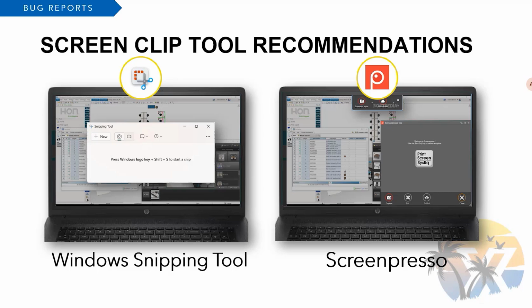You can also set these up to have keyboard shortcuts. It looks like Windows can do Shift S, or Screenpresso can do a Print Screen key, which you can set, I think, either of those to do the same thing, to have them easily accessed. I know bugs can happen in the blink of an eye, so having the ease of access of a keyboard shortcut to activate it really helps keep that information recorded. And so using these will help get everything right to us.